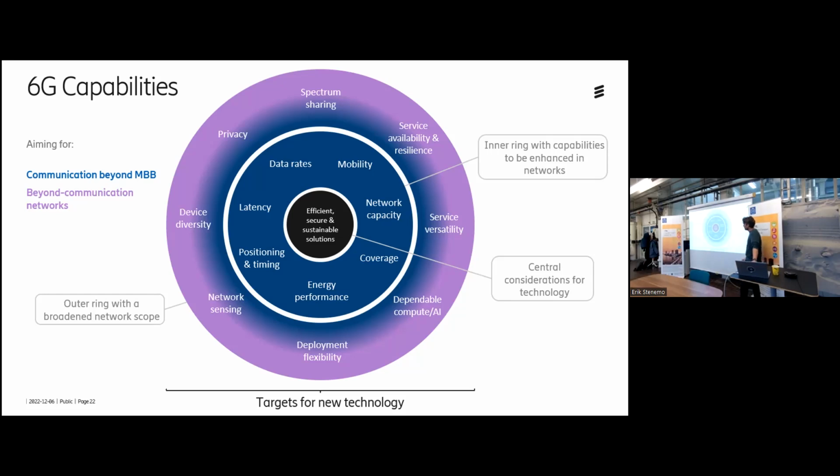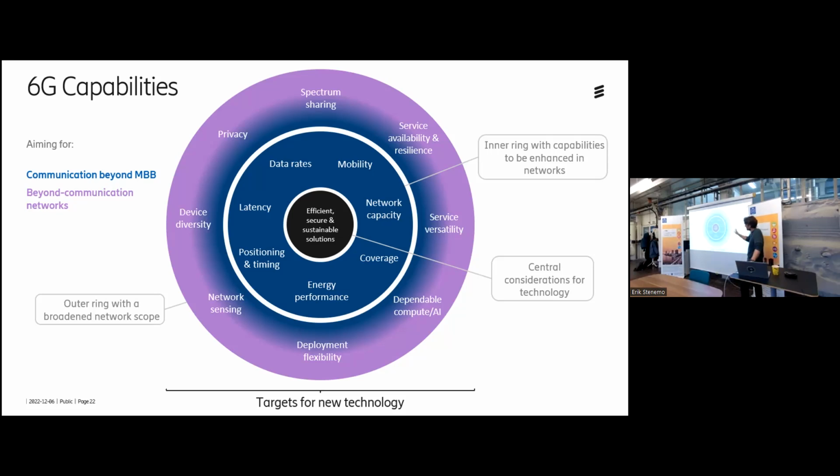In this outer ring, we broaden the network. That's addressing the beyond-communication networks and the 6G platform things. Here we want to do more than in the classical networks. We want to ensure privacy through network functionality. We want a high versatility of deploying services, so that you can define services dynamically and get them delivered by the network. We want to ensure service availability and a high resilience of networks. And we want networks to be easily deployed, so you can just throw out nodes anywhere and they would automatically connect to the network. That's the wet dream of network deployment. And of course, we want, again, this compute functionality, AI functionality, and network sensing to be there.